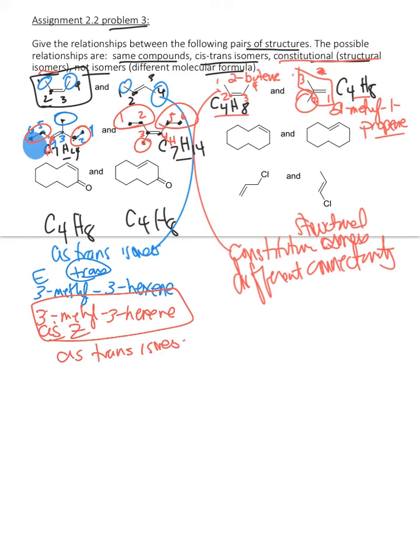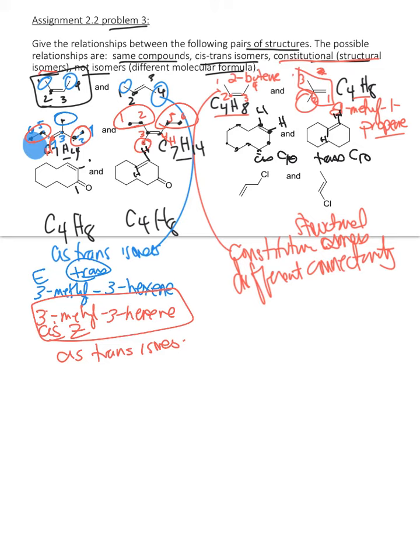Okay, looking at this compound here, that's cis. Calling your hydrogens, you'll see that this is trans. So these are also cis-trans isomers. You can count them and do the molecular weight, and if you do, you'll see that you have C10, C10. Okay, this compound here, we have the same molecular formula, but you can see you don't even have to worry about cis and trans, the connectivity is different.